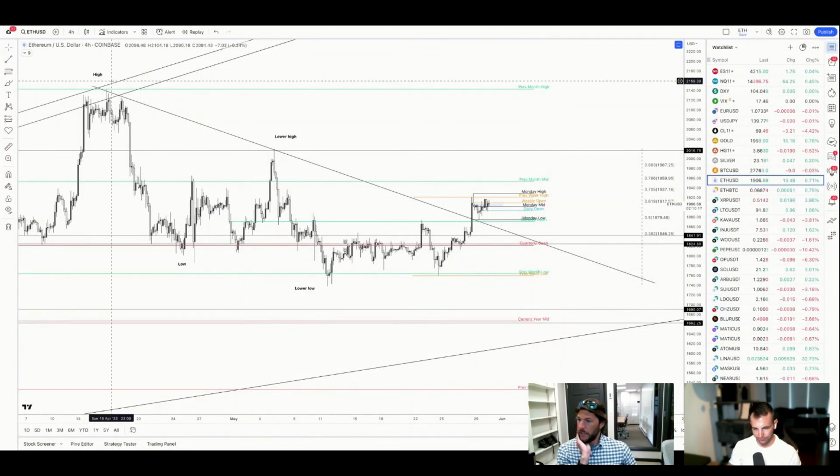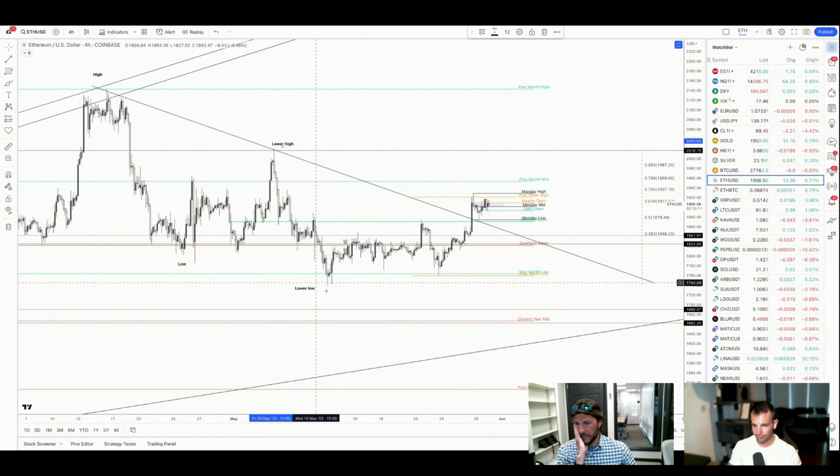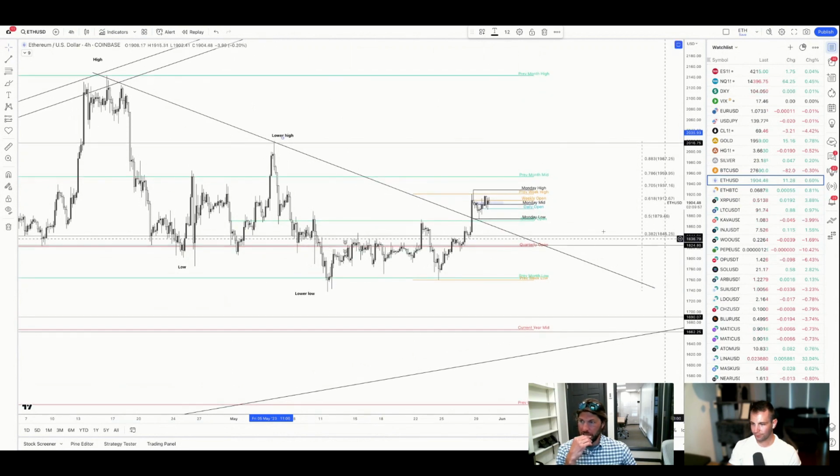So again, market structure is king. It's pretty clear to me that we had the high, a low, a lower high, because this was a lower low. And then again, we didn't take these lows out, kind of how BTC did, that similar low. There was just one wick. But the thing about ETH for me is, yes, you broke above a diagonal resistance and basically retested it right here, which was this high. But you didn't take this high, which BTC did take, right?